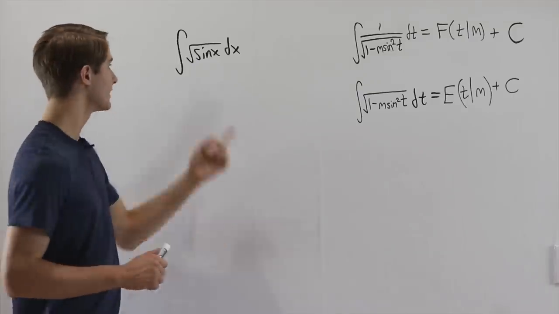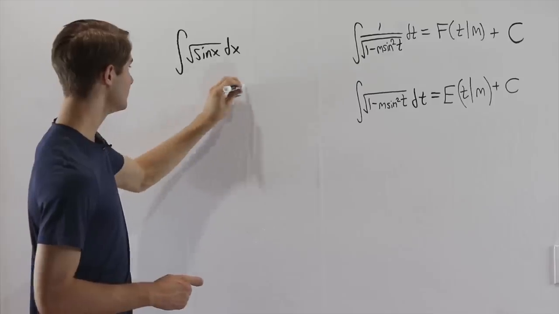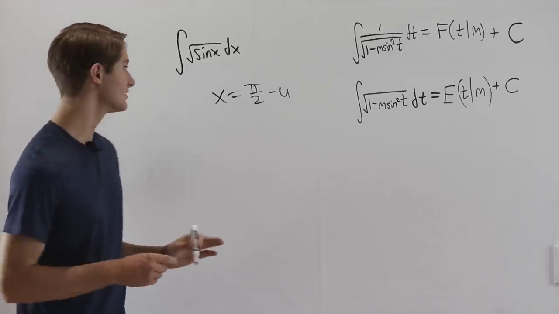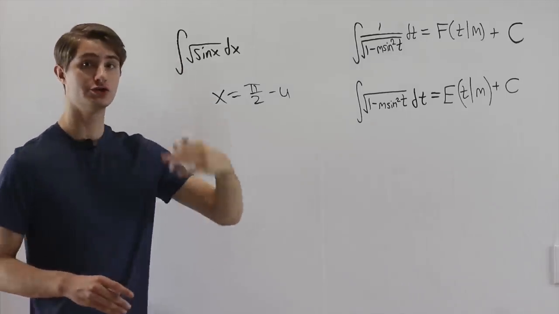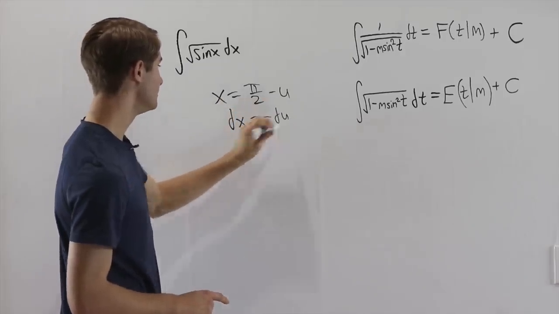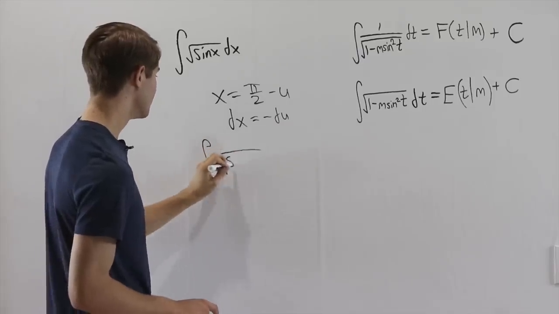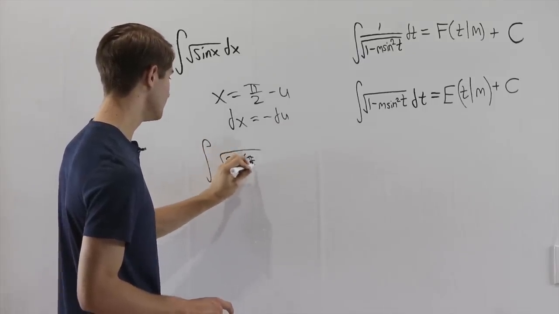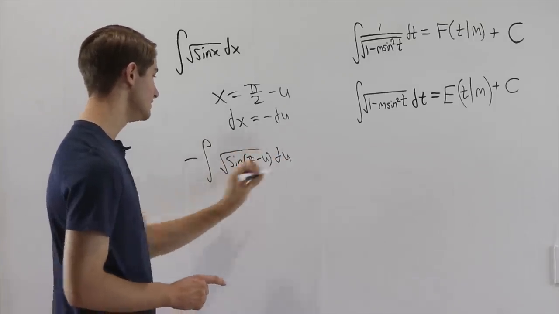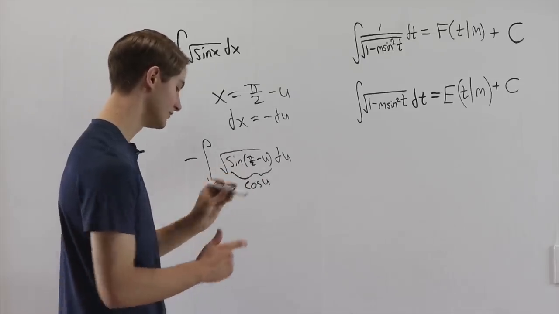So let's start by figuring out how we can turn this sine into a cosine, and the substitution that will help us for that is x equals pi over 2 minus u, because we know that the cosine of some variable is the same as sine of pi over 2 minus that variable. So if we plug this in, we'll get dx equals negative du, and then our integral becomes the integral of the square root of sine pi over 2 minus u, and then dx becomes a negative, we'll bring that to the outside, du. But remember, this sine of pi over 2 minus u is just cosine of u.